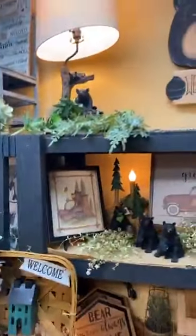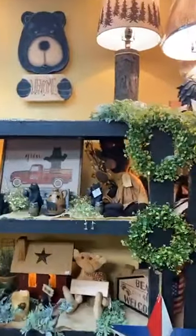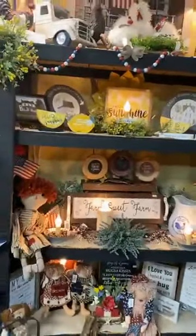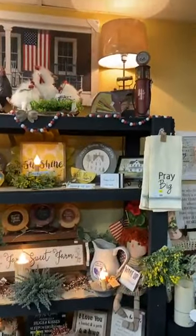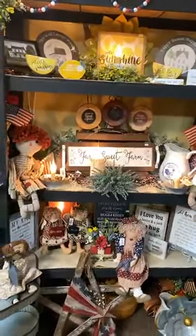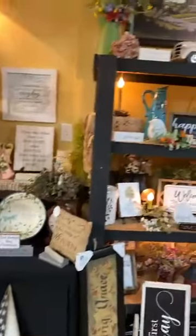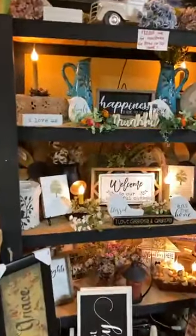At KC Collections, if you watched yesterday's live, I talked about resetting the linen room — that will be completed later today. We got out a bunch of new items yesterday with more on the way today, including a palette of frame prints. Intuition around 4:30 this morning made me kind of check things out, and so with that being said, we're going to be getting a palette of frame prints, palette art, and smaller signs at KC Collections late in the day today. So we'll be working and scrambling this afternoon to get out all of our new goodies.